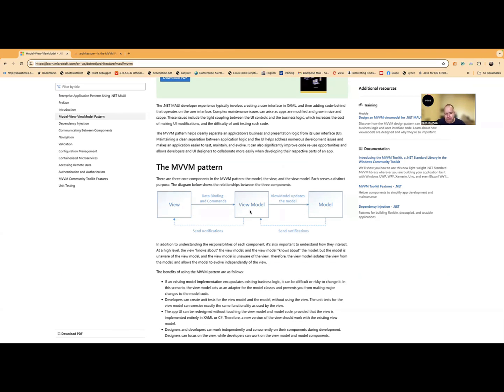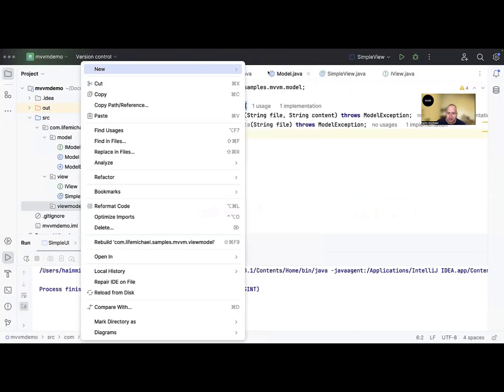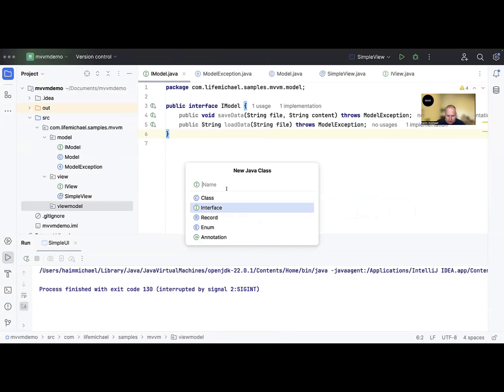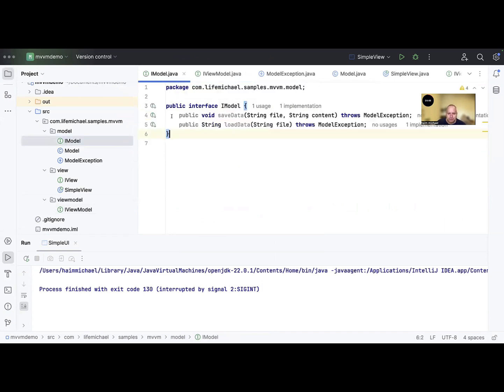So we need to define the interface for the view model. And that interface should include, at the minimum, the two methods we have over here.